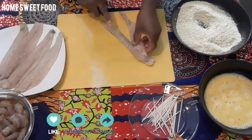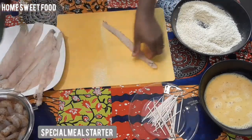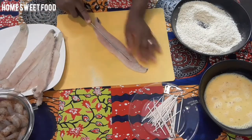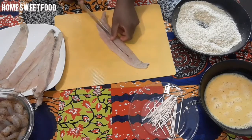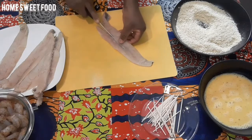An easy recipe, a simple meal starter for your everyday occasion. Our mothers can have this as a meal starter before we give them the main meal.